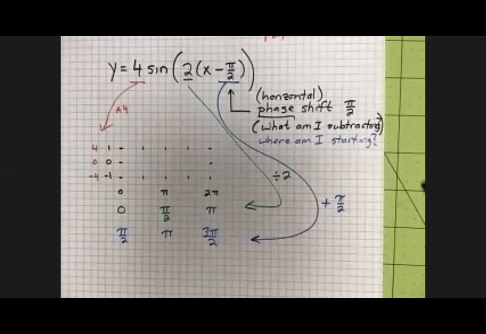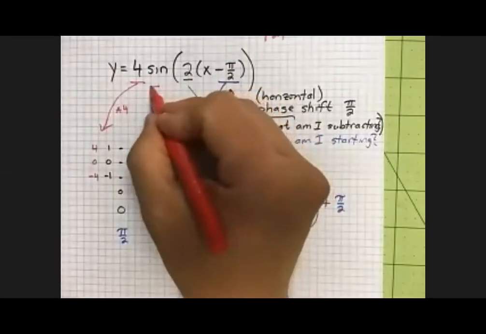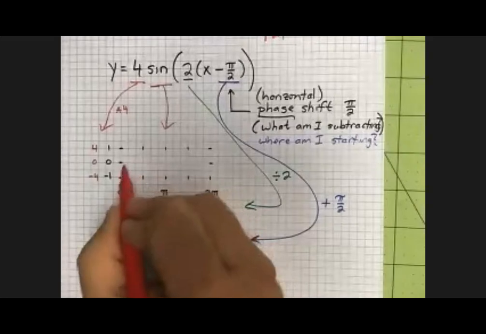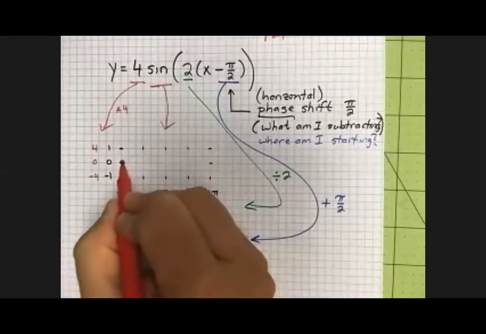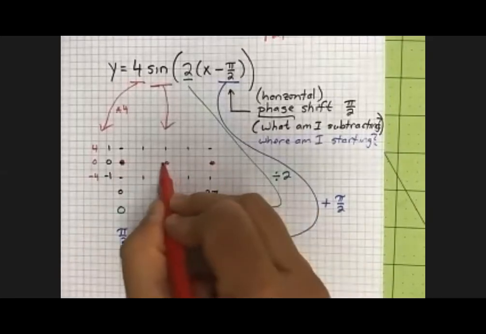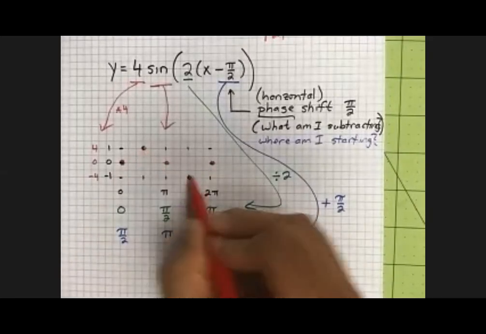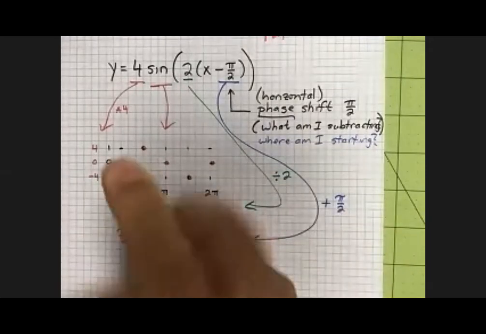I've done all this and I haven't told you what it looks like. Well, what does it look like? It looks like a sine wave. What does a sine wave look like? Starts middle, ends middle, middle middle, middle high, middle low. Those are the stars of a sine wave.